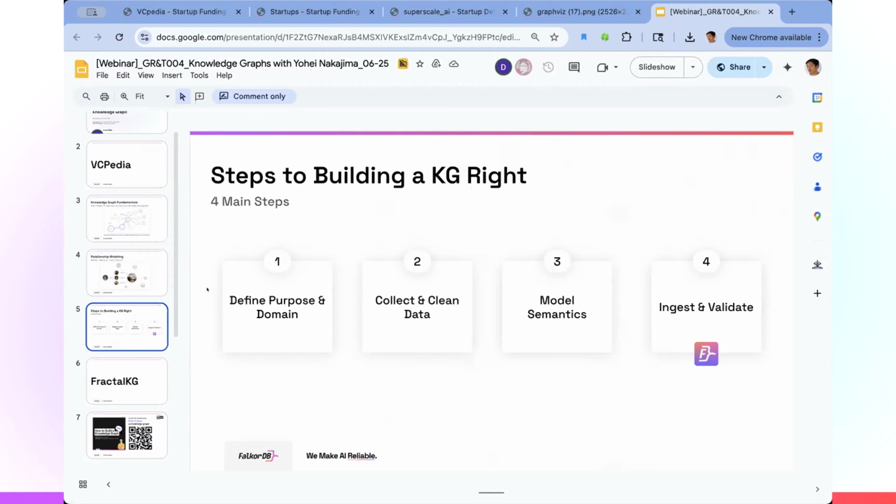Once you have the ontology in your data, it's time to ingest, meaning pushing the data into your graph. And lastly, doing some validations, making sure that the knowledge that is being captured is really valuable. For example, if you're using an LLM to query your knowledge graph, that the accuracy of the results for different questions that you're asking is satisfied.